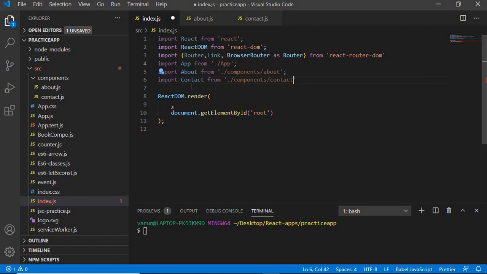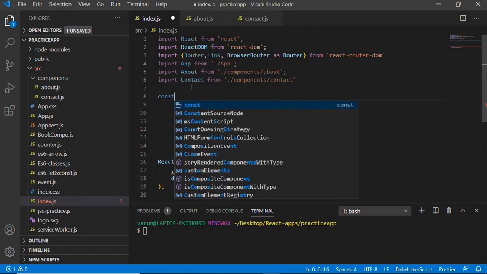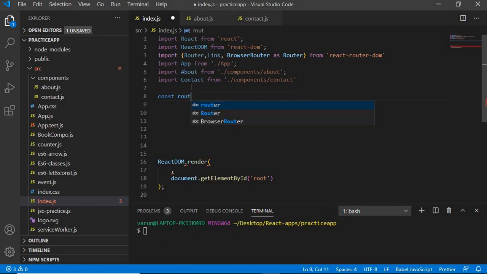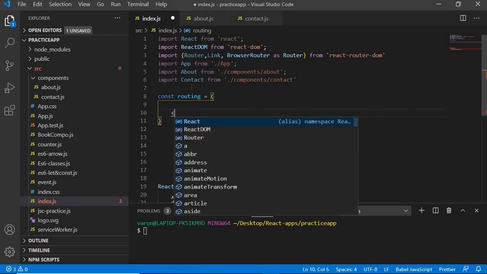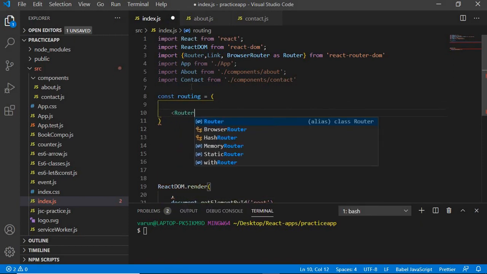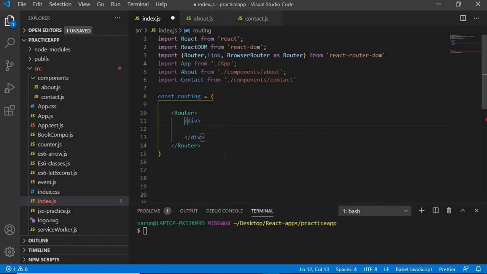And right after this, we can come down here and create a const routing is equal to, and inside of this I am going to use the router component that we have installed, that we have actually installed the package, and inside of this I'm going to open a div and I'm going to say h1.